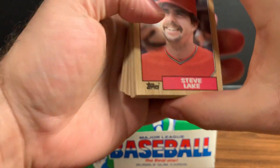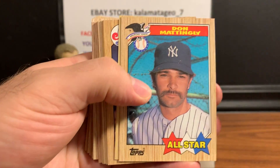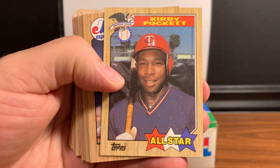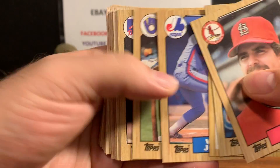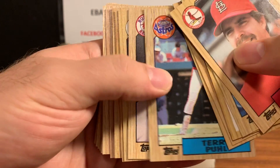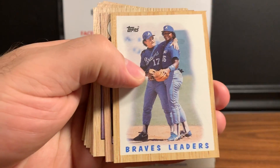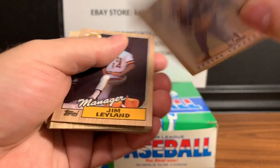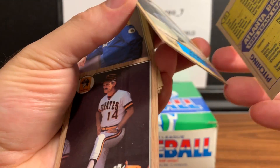What I usually do is I stop off - I always leave the notables and hall of famers to the side. There's a Don Mattingly All-Star and a Kirby Puckett. I put all the hall of famers to the side and then go through them with a magnifying glass and a nice light, and then I just pick the ones that I think are going to be PSA 10s and ship them off to PSA. For '87, I'm only looking for tens.